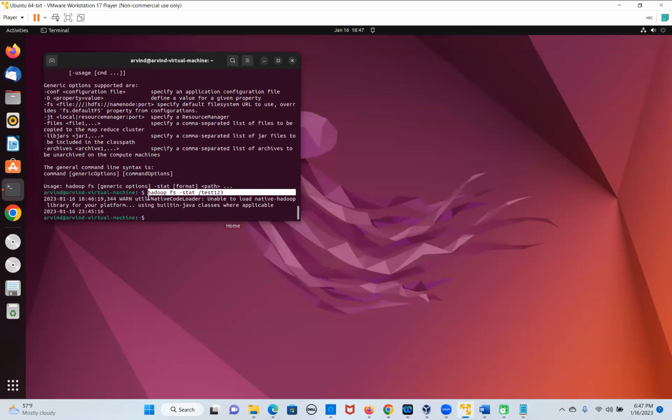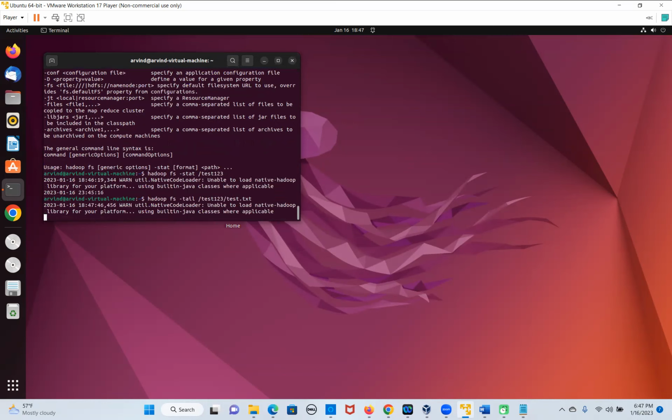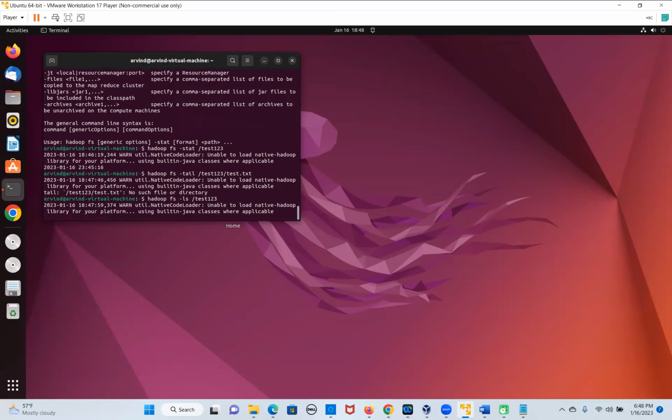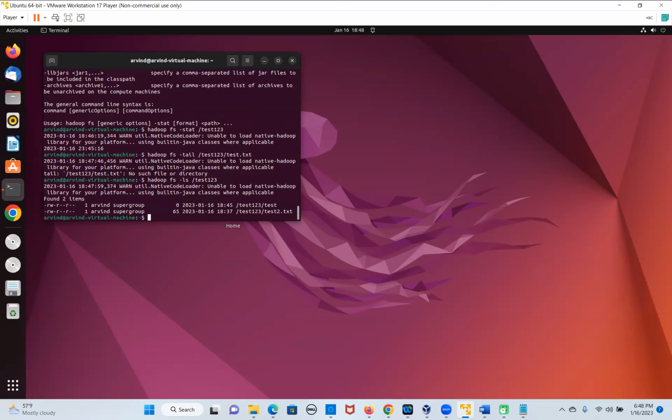Last time I told the uses of tail in the Linux command. Same here, hadoop fs minus tail, and then you can give the path, test123 slash. I have a file, test2.txt.